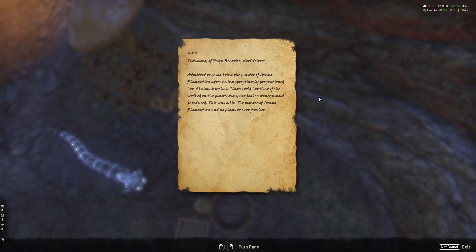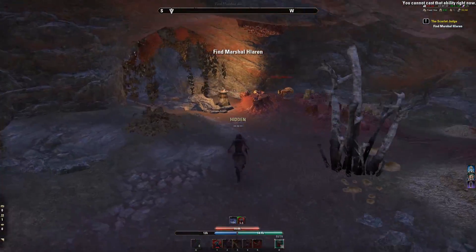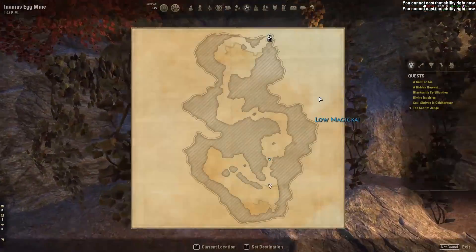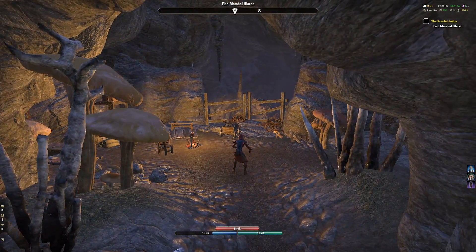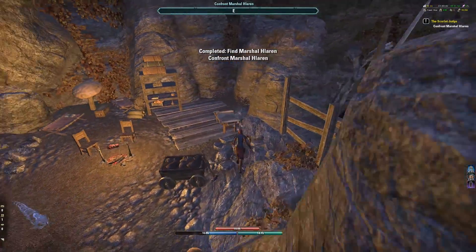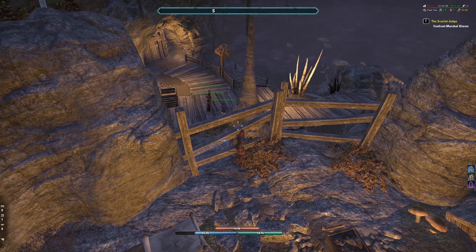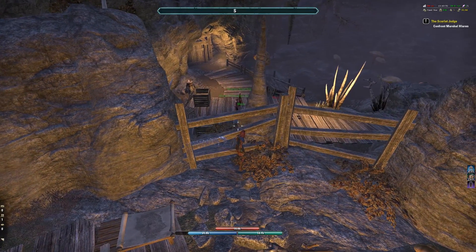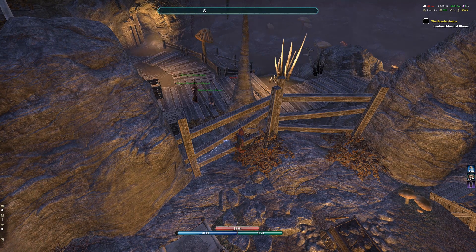Now we need the final paper — the slave testimony. You can pause that if you want to read it. Alright, so now we have to find Marshal Halloran and confront her. I wonder if we're gonna be able to confront her without a fight — she doesn't seem like she would give up that easily. Oh, I hear her. How could you be so clumsy? I can't get down here for some reason. This bickering accomplishes nothing! The Scarlet Judge is in prison! But one of my informants saw the judge prowling the streets just this morning. They don't know there's another Scarlet Judge.